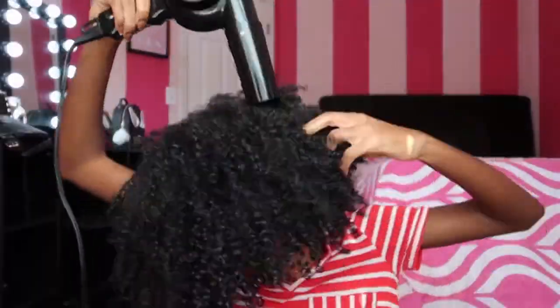And now I'm just gonna flip my head over and I'm gonna blow dry to make sure that the roots are really dry, because nothing is worse than having wet roots. So now I'm just gonna take my pick, and because I love big hair, I'm gonna pick out my hair some more until I reach my desired look.